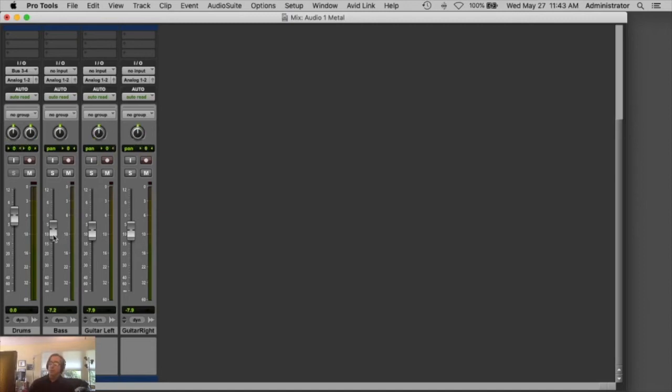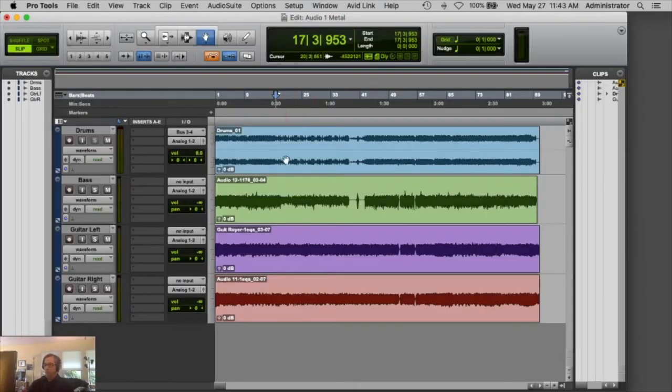And so if we come here and listen to this here, here's the drums. Make sure we're in the beginning here. So I've got stereo drums. Like I said, there was a kick drum mic, two kick drum mics, two snare mics. There was a microphone on each tom, two rack toms and a floor tom. There were overheads, there were room mics, and there was something I call underhead mics. There's like, I don't know, probably like 12 mics, but I mixed them down into this stereo thing here, right?